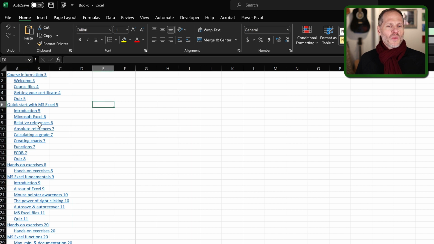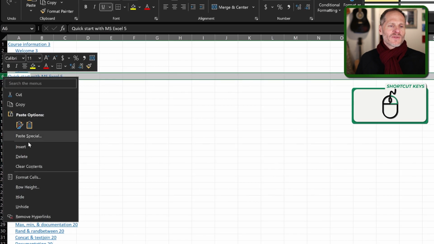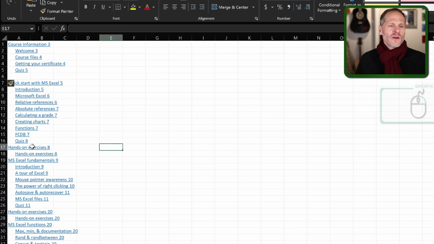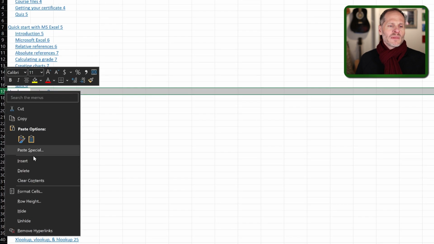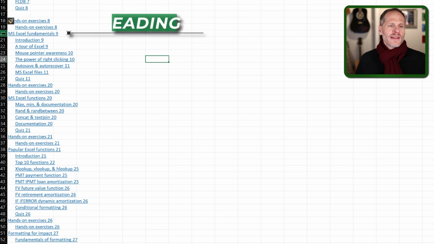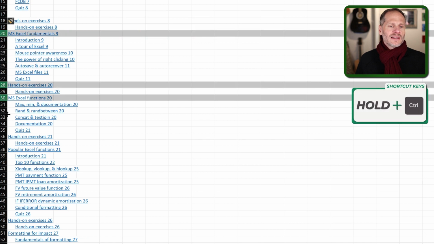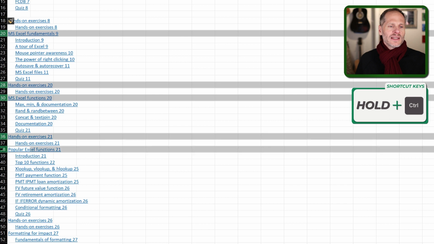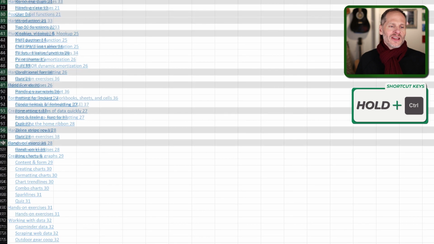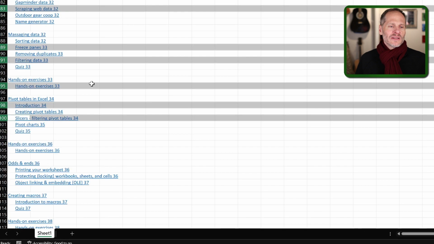And then I further want to divide these. I want to put a row between each of the course sections. I'm going to right click on each of the headings for each of the sections and insert a row. So I could do that one at a time like this, or I could select all of the headings at once. So I could click on that heading, and then I could hold down Control on my keyboard and continue to click on headings while I continue to hold down Control. So now that those are all selected, I'm going to right click them and I'm going to choose Insert.